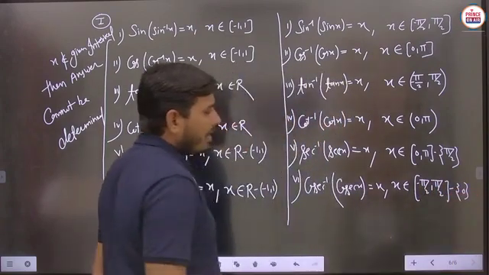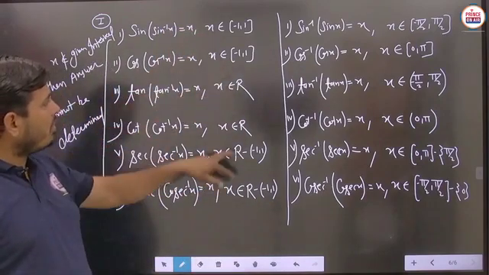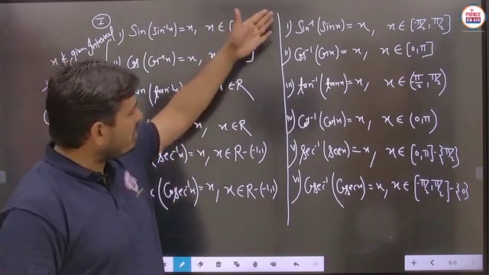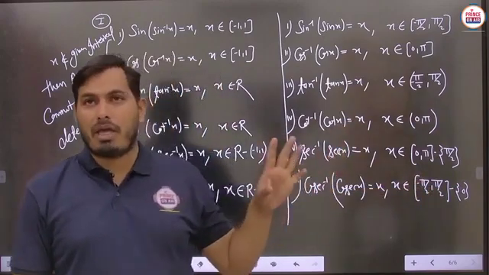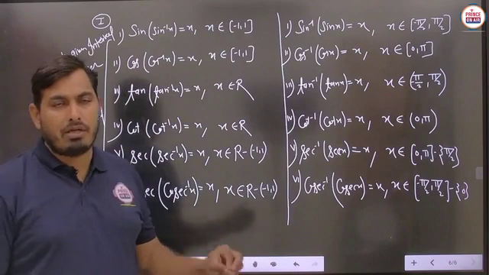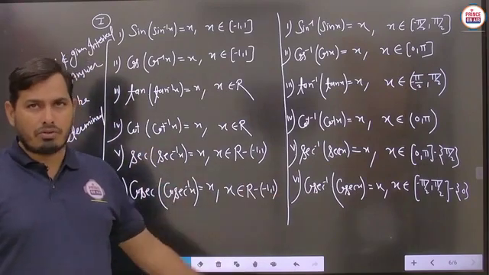Students, we are writing all the ranges of the functions sin, cos, tan, cot, sec and cosec, and here we just have to write the principal values of the inverses. So we have to keep this in mind. That's why I am saying again and again that these particular parts are very important in the case of inverse functions. If we keep these things in mind, then definitely we will get the answer.